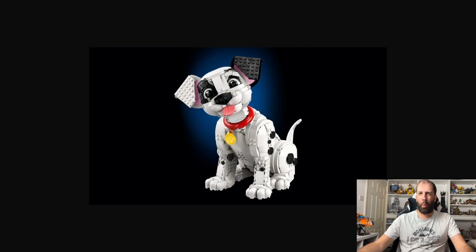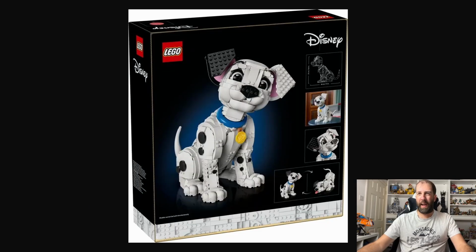I think you've got moving paws on this one. Of course, the head, maybe the ears may open up a little bit for the attention for the ears. The expression on the dog is very, very cute. And you get a look around the back of the box, so you can pose it in different angles. I love this. This is certainly one I'd like to get my hands on.